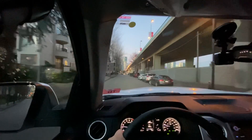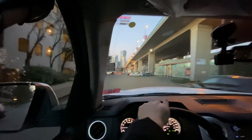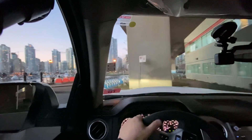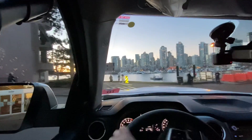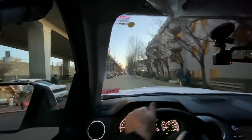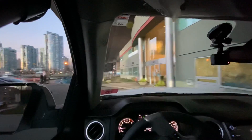Even though the truck itself might be somewhat outdated, it actually has all of the latest technology features from Toyota — everything from automatic emergency braking to adaptive cruise control to even lane departure warning. Overall, the driving experience is quite pleasant on this Tundra TRD Pro. Comparing it to something like a Nissan Titan, the GMC and Chevrolet full-size trucks, or even the Dodge Ram and Ford F-150, the Tundra still pulls its weight. Sure, it's not as up to date as these trucks and it's showing its age, but overall, if you're looking for a reliable, durable, comfortable, and powerful truck with plenty of torque and power, it's really hard to beat this Tundra TRD Pro.